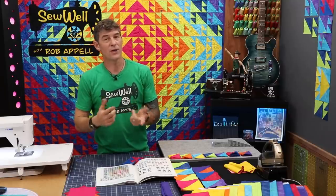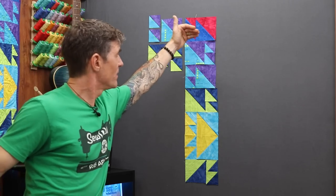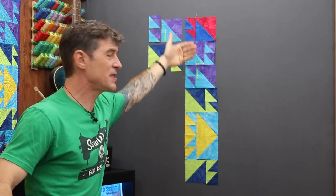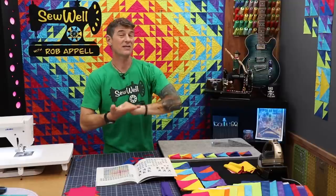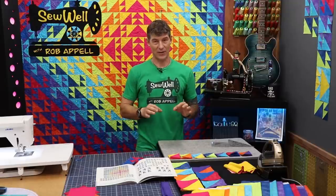But what I really wanted to also share with you is, at that point when you're pressing the seam allowances between the squares, maybe in the first row you want to press all the seams down, and in the next row you want to press them all up. So at least you can nest those seam allowances and keep everything piecing together very accurately.